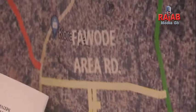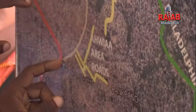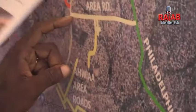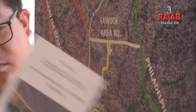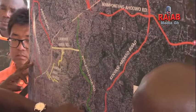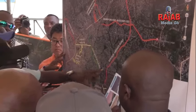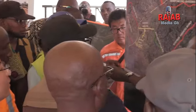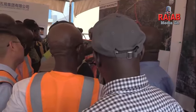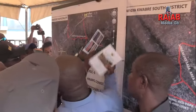We also had the opportunity to visit even my constituency, where we are connecting a very important town, Bushen to Kokoso, with one of these Czech Republic bridges. And after the bridge is almost done, we are going to tie the road, work on the road, so that when you are coming from Abrepo and you want to go to Kwadaso and all that, you don't have to come to Abrepo Junction to connect you straight there. So these are the very important interventions in the various networks that we are doing, and that will make sure that the people will be comfortable as they go about their daily work.